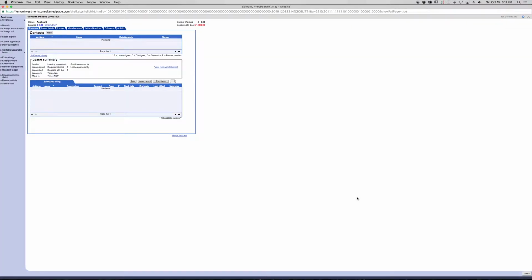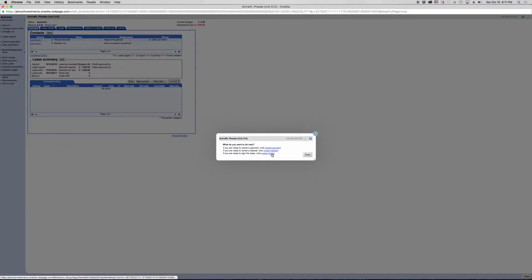Looks like we are getting the default window, but we should get a little, there it is, this little window to pop up here, which is just sort of a shortcut. Again, you don't need this window in order to perform these tasks, but if you can get these to pop up, it's kind of handy. It allows you to enter in your initial payment and the lease sign date immediately.